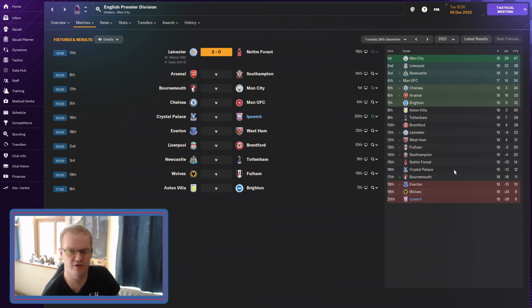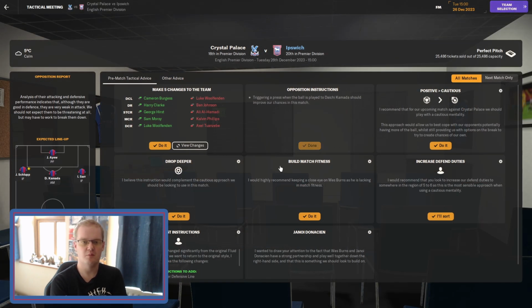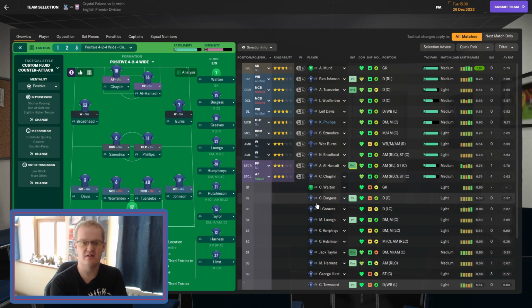We're only 6 points off 15th place. We're a win off being out of the relegation zone, and I don't think any of the team around us are going to pick anything up today. If we go and beat Palace, Bournemouth are playing against Man City, that's a no-no. Everton are playing West Ham. West Ham have just sacked their manager, it's a possibility. And Wolves are playing Fulham. Wolves in abysmal form. So this is a match to really make hay in and take the benefit of.